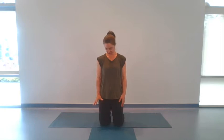And then slowly turn over my right shoulder, sweeping that nose as far as it's going to go in one direction, and then slowly up, tipping the head back with control, and turning that nose to the opposite direction, and then circling down, chin to chest again, kind of curving the space with the nose leading. Twice more in this direction. How big a circle can you draw here while still comfortable, while still moving with ease?